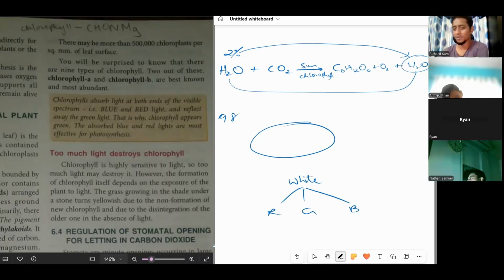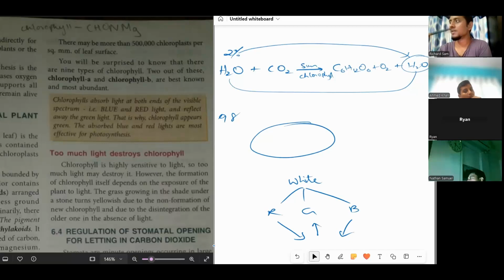Okay, it depends how we look at it. So if a leaf is green in color, it is because it is absorbing the red and the blue, but reflecting the green. So chlorophyll absorbs which color light? Red and blue. Okay, it's only capable of absorbing red color and blue color light. It is not able to absorb the green color light. That's why it is green, because it is reflecting the green. Is that clear, everyone?